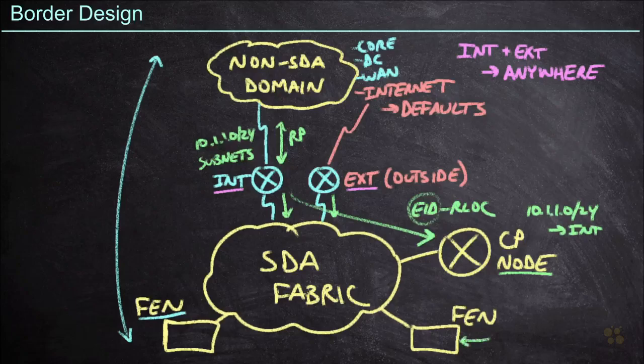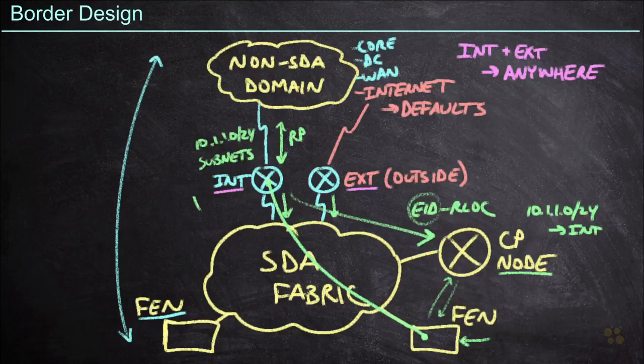As such, when a packet arrives on this fabric edge node and it's destined towards that subnet, the fabric edge node will do its thing. It will send a map request to the control plane node, it'll get a reply back, and it will know to send that traffic to the internal border node. The border nodes, just like the fabric edge nodes, are all going to have VXLANs among one another, and so we'll send it out that VXLAN tunnel to the appropriate destination. So it's great that the SDA world knows about the non-SDA world, but the non-SDA world needs to know about the LISP subnets.